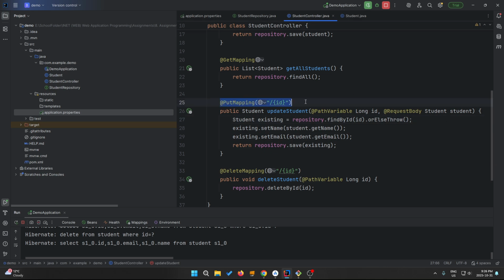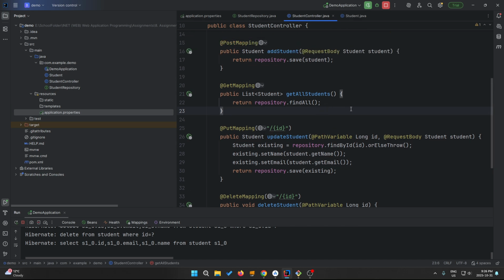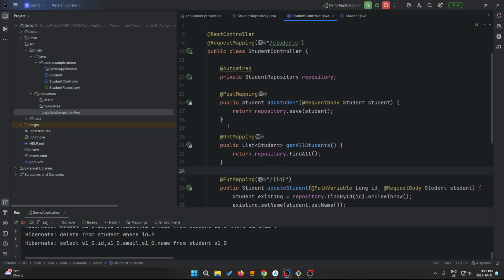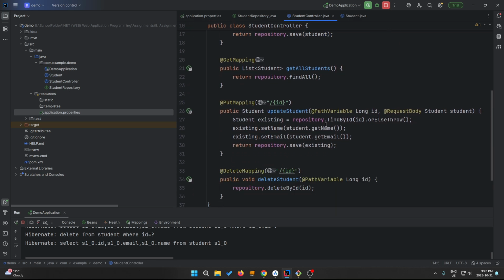So this allows you to put a new student or update an existing student within the database. It finds that student from their ID, and sets that existing student's properties within the database to the student that you put within the data part of the body section of the HTTP request.